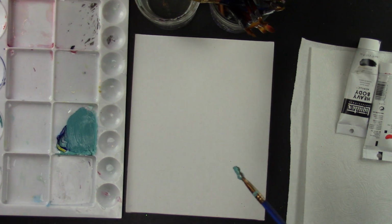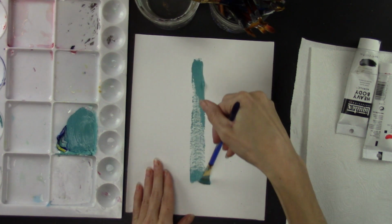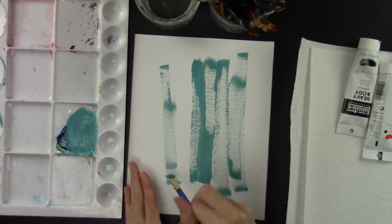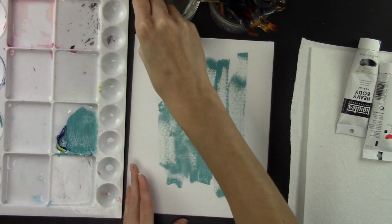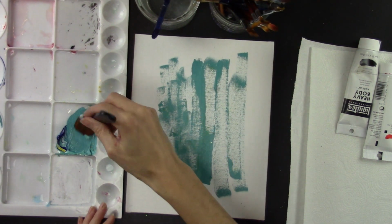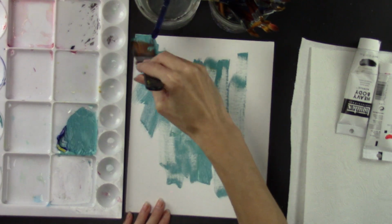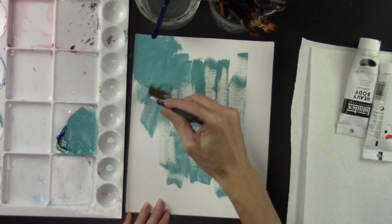Okay, so what we're going to do is we're going to get all the color off of this brush. Just put it down. And see how some of the yellow is coming through there? That got stuck up in the brush. That's why you should use a palette knife. So now we're going to get our medium brush here and we're going to start digging into this paint and putting it down. And I'm not going to add very much water to it, but I just want to get this paint onto my canvas.